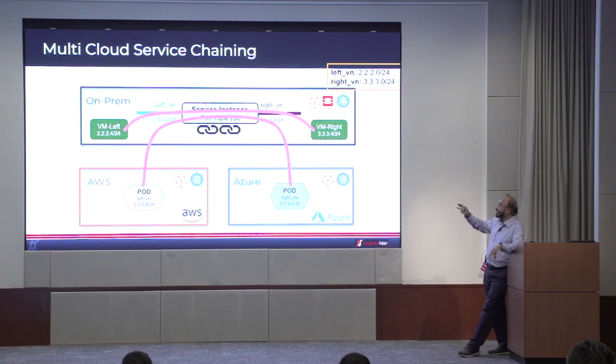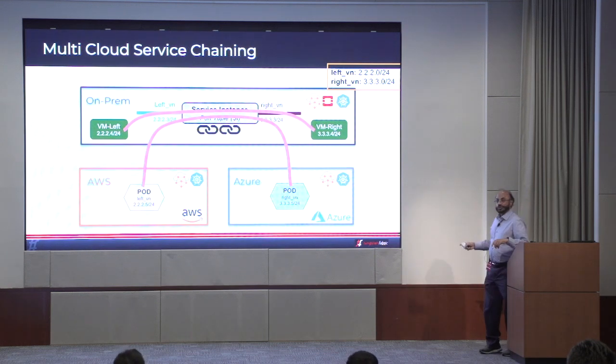Now on the same network, remember my very first slide where I said it's a logical view. In the network, you just define a network, and then you can place the workloads anywhere you want, whatever type of workloads you want. That's exactly what I'm demonstrating here: on the same network, on a 3 subnet on the right-hand side and on a 2 subnet on the left-hand side, you place the workloads. They happen to be sitting in 2 different clouds. So now what you have is 3 sites sitting in different domains, right? And we can do the service chaining across them.